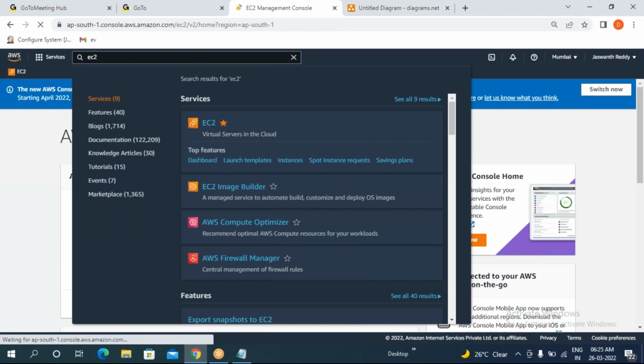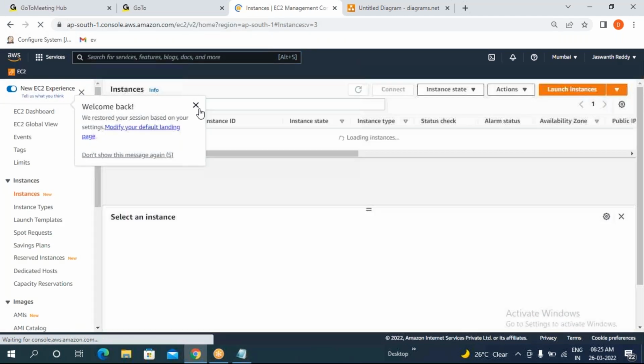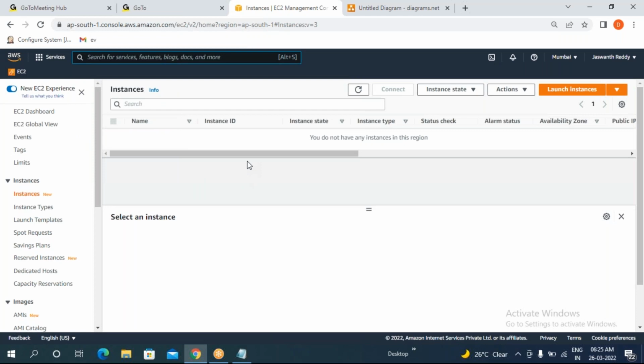Of course, whatever machine I launch daily, after completion of our class, I will terminate that one. If you don't terminate, normally I can get some bill. That's why, after completion of my work, I will terminate it. Of course, even though it is a free machine, I am terminating for safety purpose. Okay. Anyhow, I have deleted yesterday's Maven machine, that is different. Now I want to take one more machine. In that, I want to install Tomcat.